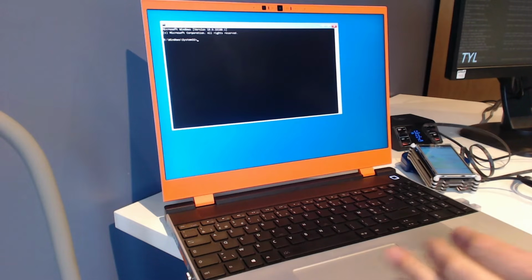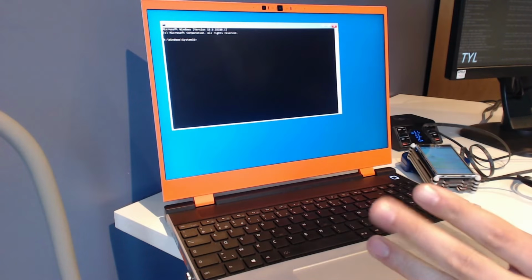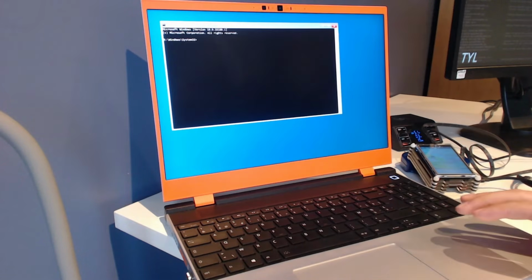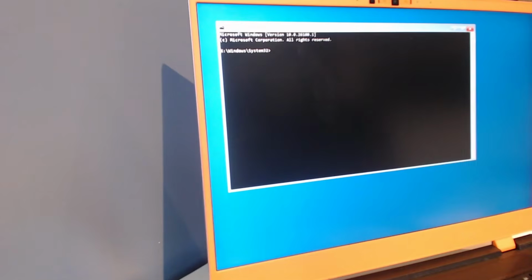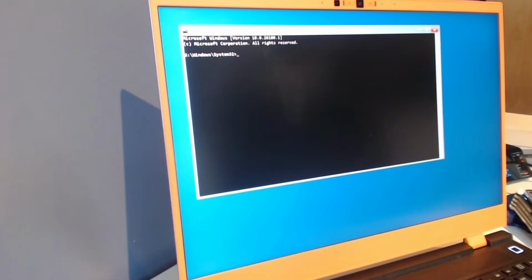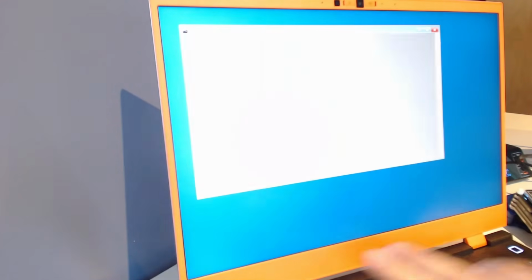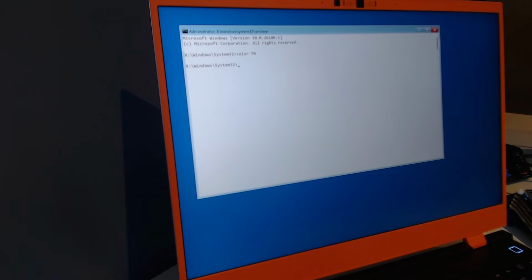So what I have to do now, let's see if I can make it a little bit more visible. Sorry, like this. Okay, so the old school way of zooming in, just putting the camera a bit closer to the display. It's also in QWERTY. I hope it's more visible if I put it like this.